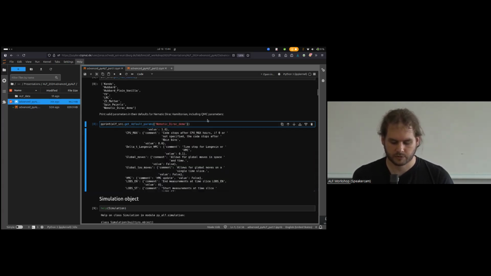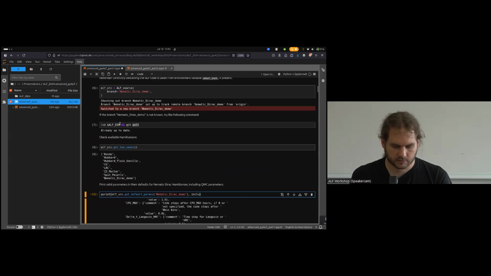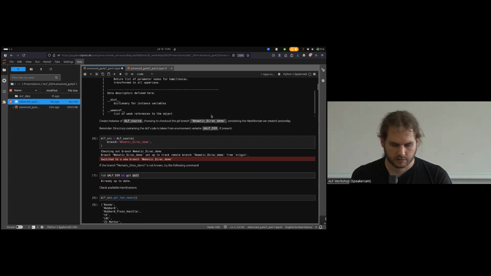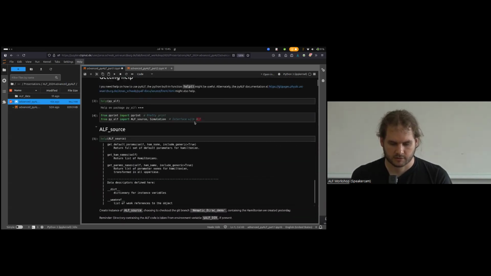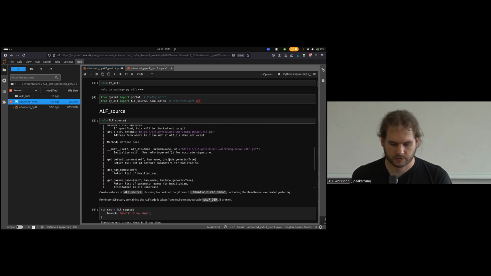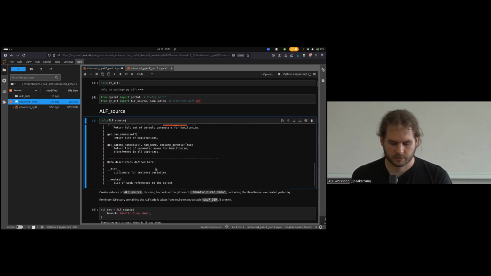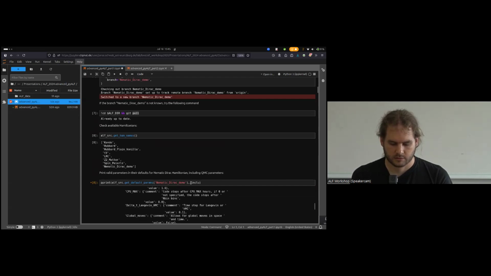If you don't want to see this, only the Hamiltonian specific parameters, then we could write include generic equals false.